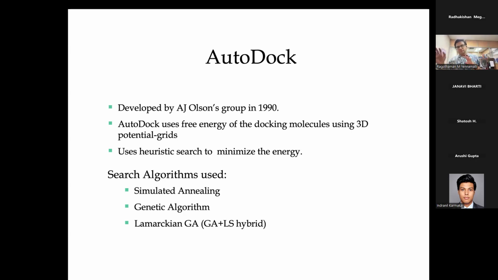So this is a recap of what we saw last week about docking. Last week we saw a little bit of introduction and the basics of molecular docking.